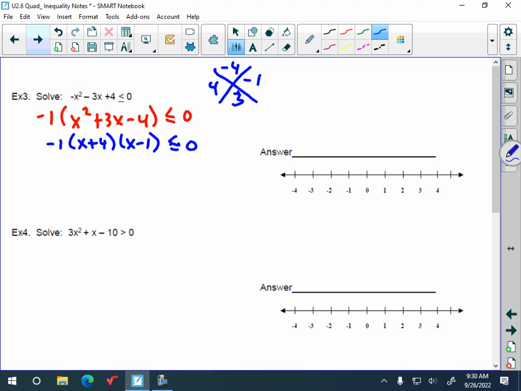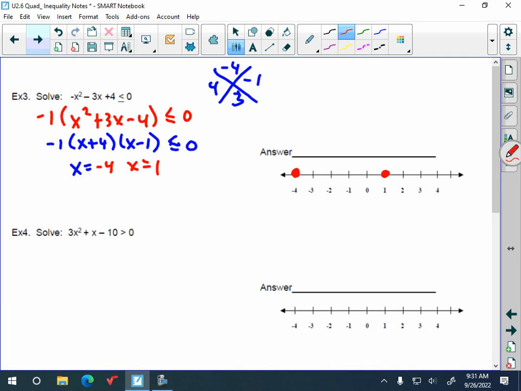All right, so our boundary points are going to be at -4 and at +1. It's less than or equal to, so we have to put the equal sign, close the circle. So negative 4 is over here. Positive 1's right there. All right. And so we have our three intervals. Okay, we have this interval on the left of negative 4, the middle, and then the right of positive 1.